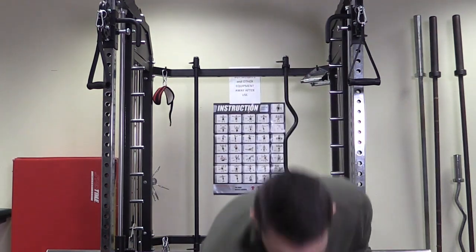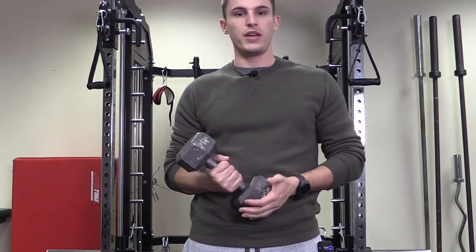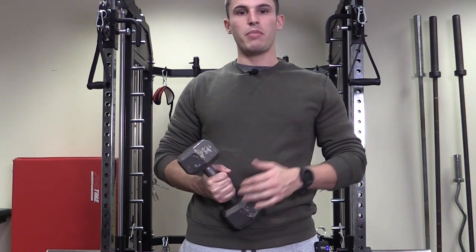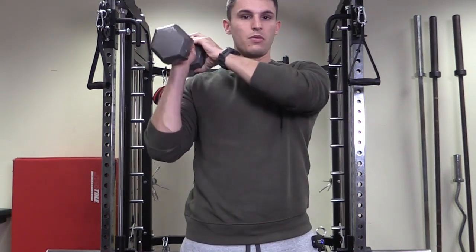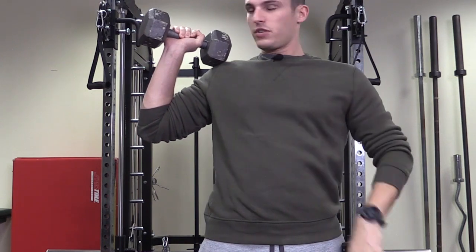Now, in my variation, I'll be using a dumbbell and doing this movement in a single arm unilateral fashion. Some other ways you can do this are with a barbell in a bilateral fashion, but today we will be using a dumbbell. So the way you're going to start this off is you're going to get the weight on top, just above your shoulder.